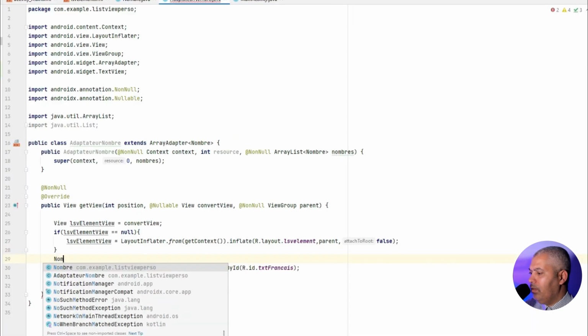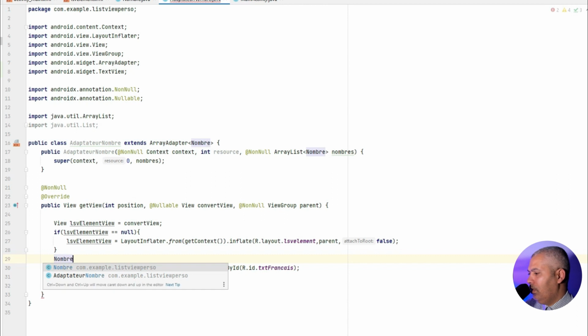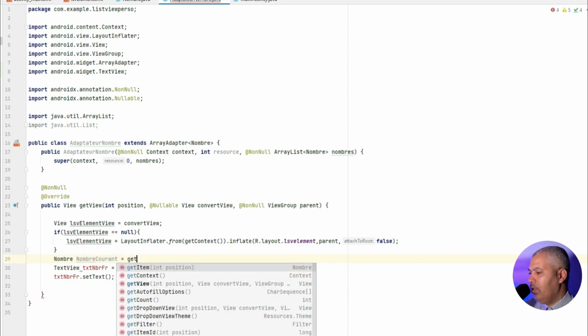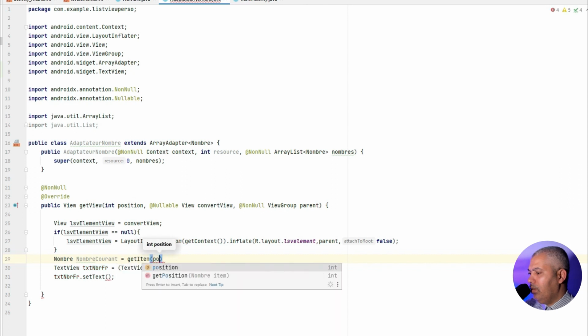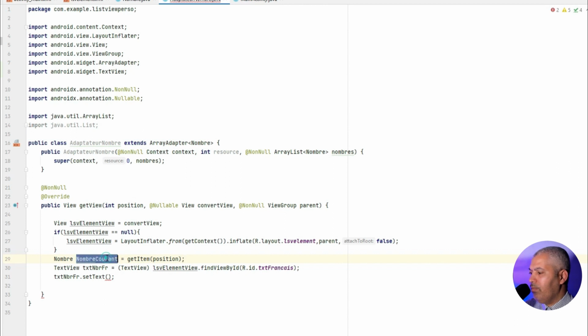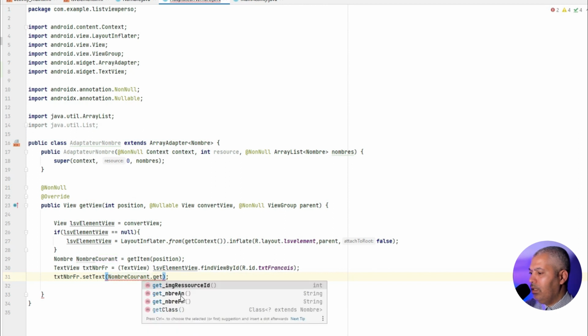Here we have to add another line, another variable. So we'll call it number courant, variable of type number. So that receives get item of position, then number courant dot get number affair.